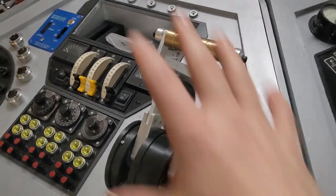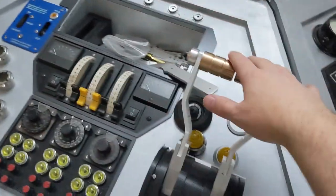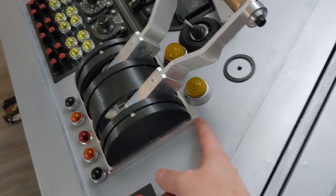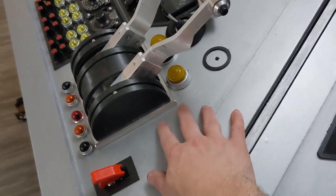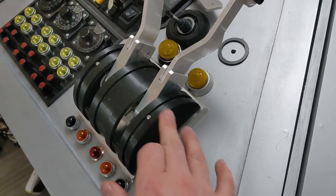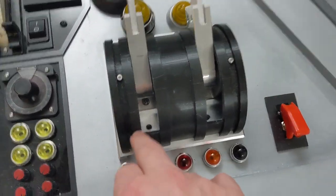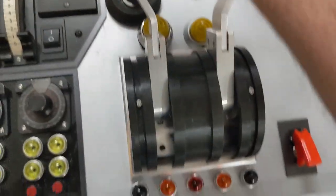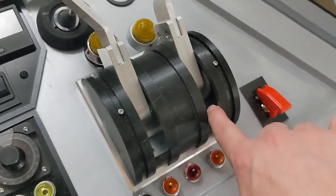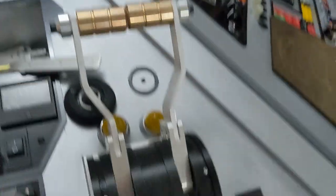So here we are. As you can see, the console is a little bit of a mess right now, just because I'm still working on a few sections of this panel. But this is beautiful. I did get the base done and it is bolted down to the bottom — I had to get some new bolts to actually hold it in properly. That was CNC machined with threaded bolts in it, along with holes for everything, including some bolts which will act as the stoppers for this on either side. And then there will be little switches in here to activate the lights that go at the back, and of course the rotor as well.